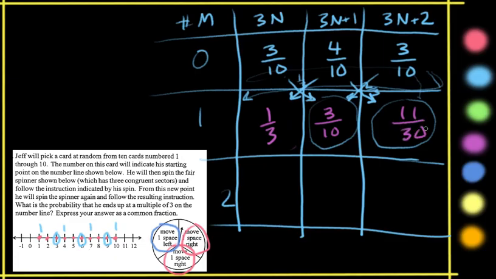And if we add these up, they should be 1, right? So how many 30ths do we have? 11 plus 9 is 20 plus 10, yeah. So that's right. And then we do that all one more time. So here we take 2/3 of this one. So it's 2/3 times 1/3 plus 1/3 times 11/30ths.